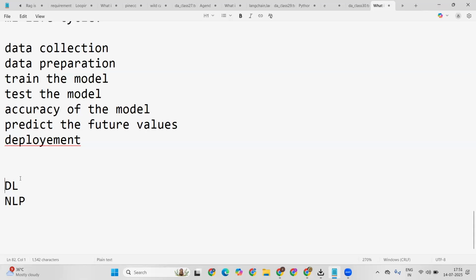So how are we going to generate the content? What is the main requirement, guys? What exactly do we need to generate the content? Anyone in the chat box? Exactly, data. Without data, we cannot do anything. Very good, data and models. So for that scenario, we need machine learning, deep learning, and natural language processing. These three things are very important to become a GenAI developer, guys.